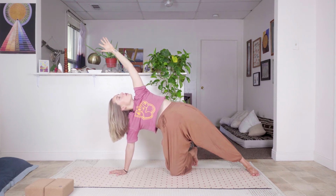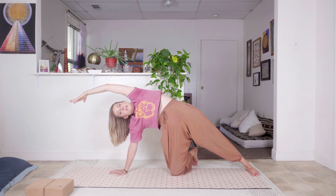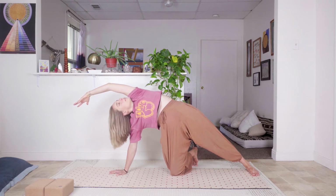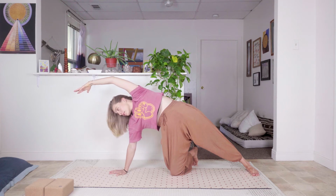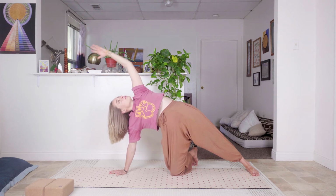So with that left arm lifted up overhead, we'll gently open up, expanding through the side of the ribs here, bringing the fingertips up and over. Maybe looking up towards the sky or down towards your hand. Whatever helps you feel a little bit more balanced. And then we'll rise back up.